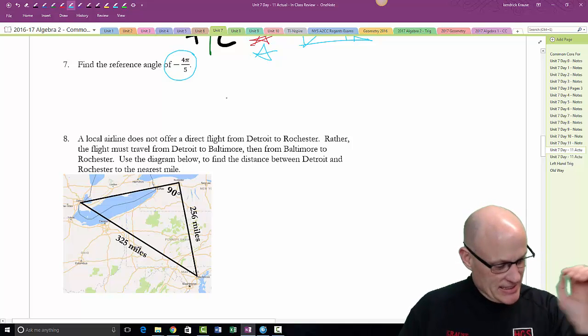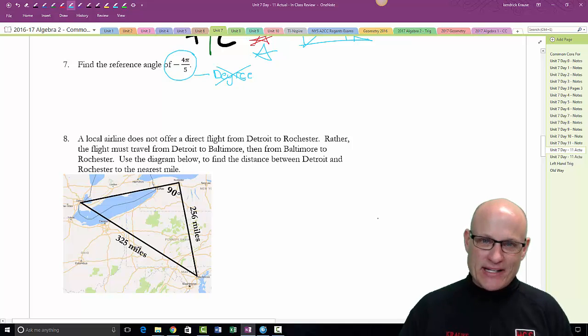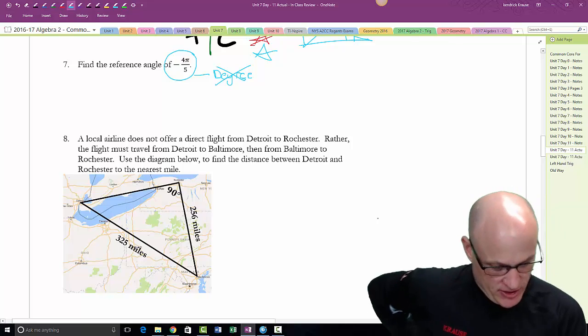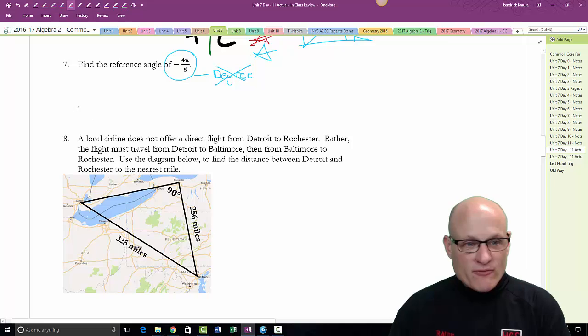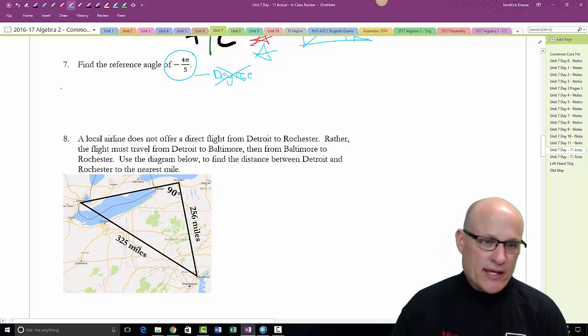Now, let me give you a little forewarning. You are not allowed to give me the answer to this in degrees. It must be given in radians. If I give it to you in radians, you give it to me in radians. If I give it to you in degrees, you give it to me in degrees. Now, you might want to convert it to radians and then convert it back, which is sort of a pain in the neck, but that's okay.